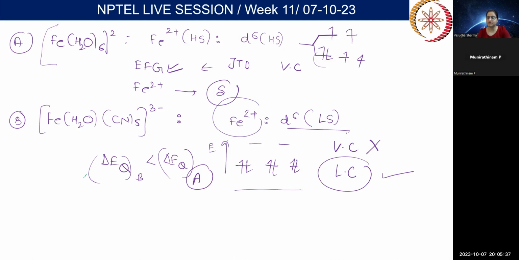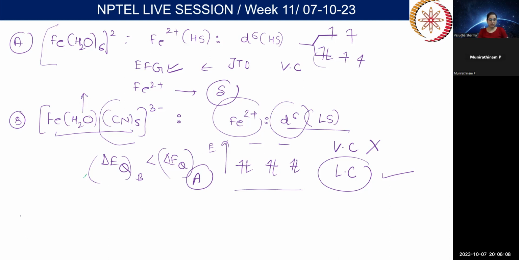So high spin, low spin, we define it by what? Low spin means the strong ligand. High spin means weak ligand. Right. So here, if you see, out of 6 ligands, one is the weaker one. The other 5 are very strong ligands. So strong ligands become very dominant in nature. That's why the electrons got paired up and therefore it makes a low spin complex.